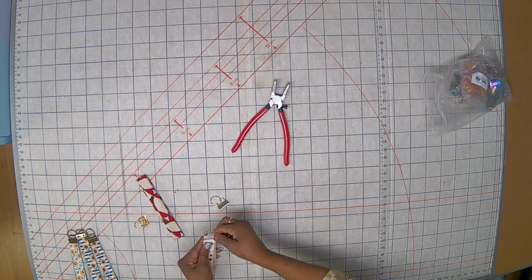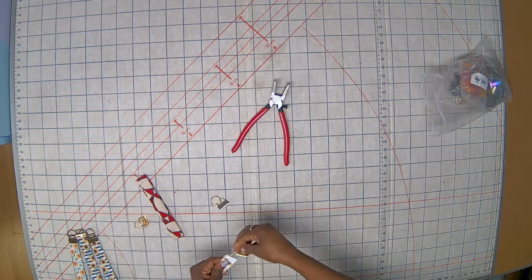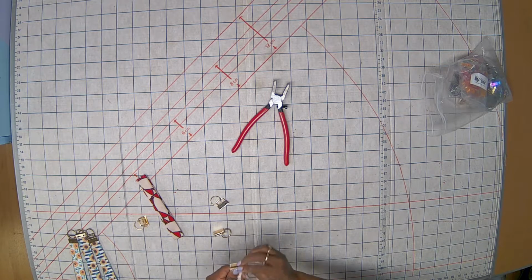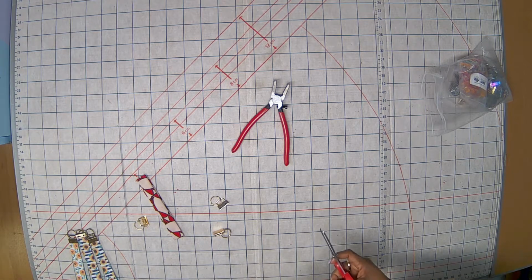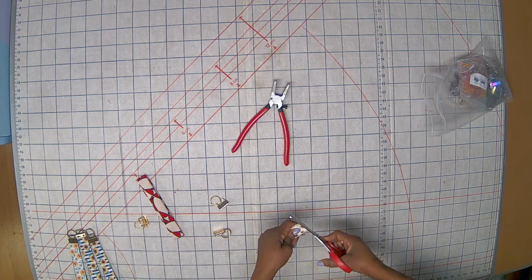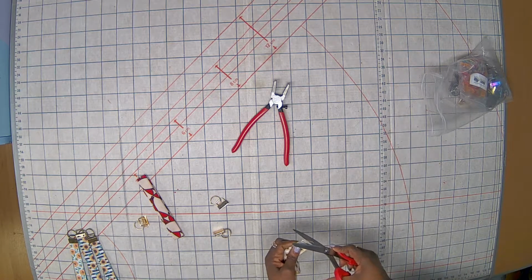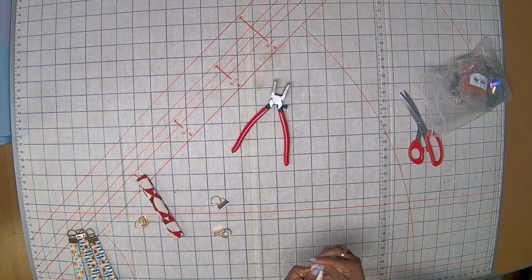So what you will do is very, very simple. We're going to put this together. Then you're going to put this right here. So let me cut off this excess thread. Let me get my scissors. Cut off the excess thread. So like this. You don't need to trim everything, because it's already nice and neat.